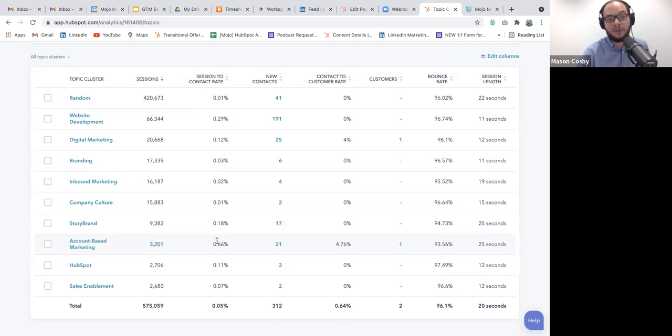To have 0.5% of the people that come onto your website actually convert into someone that wants to engage with your business further. And then we're seeing nearly a 5% customer conversion rate from exclusively blog content. So this is not including any other touches. That's really beneficial for me to know, okay, whatever we did with the account-based marketing content quarter, that benefited our business from a bottom line perspective.